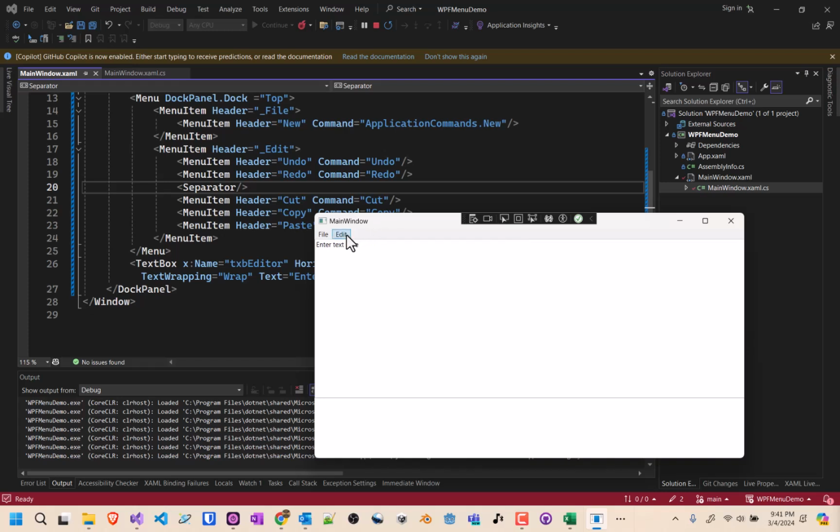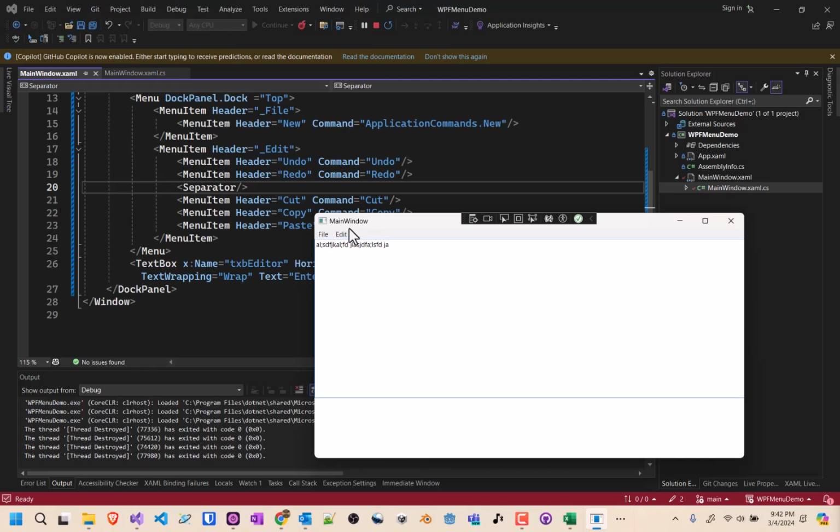So now we have this Edit menu. If I highlight that, I can cut, I can paste. As I said, these have been defined for these different controls, and the behaviors might be different. The command is associated with the button, and then the control has the behavior associated with that command.